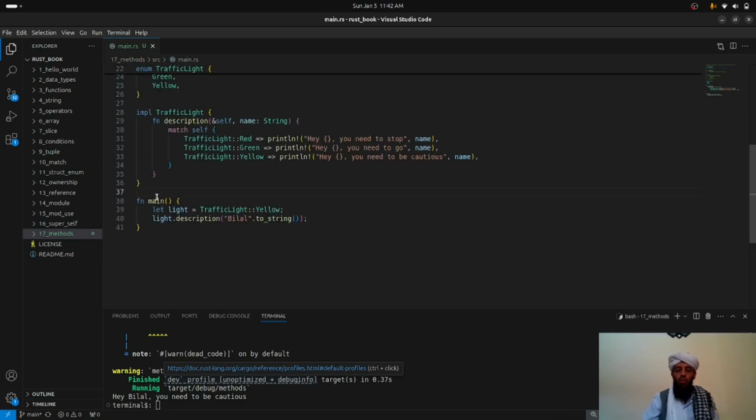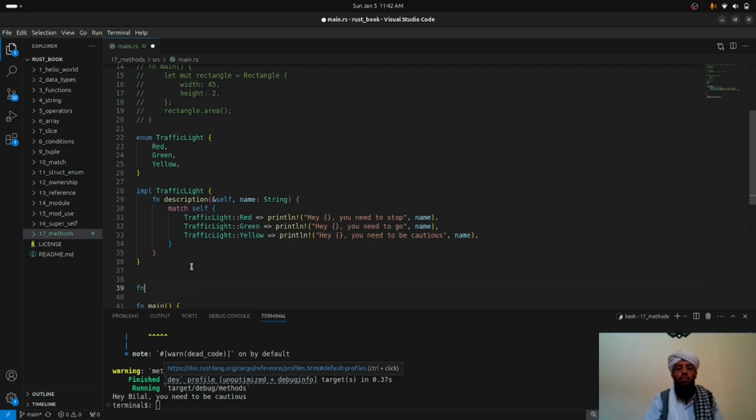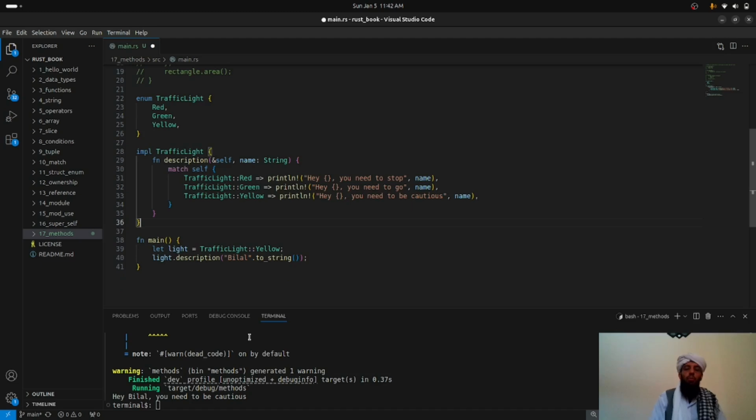Let's say you write another function here, but that function is not going to be part of this struct. Instead, that function is going to perform another thing. But for dealing with struct or enum or traits, you can use the method. So this is the purpose of this method.